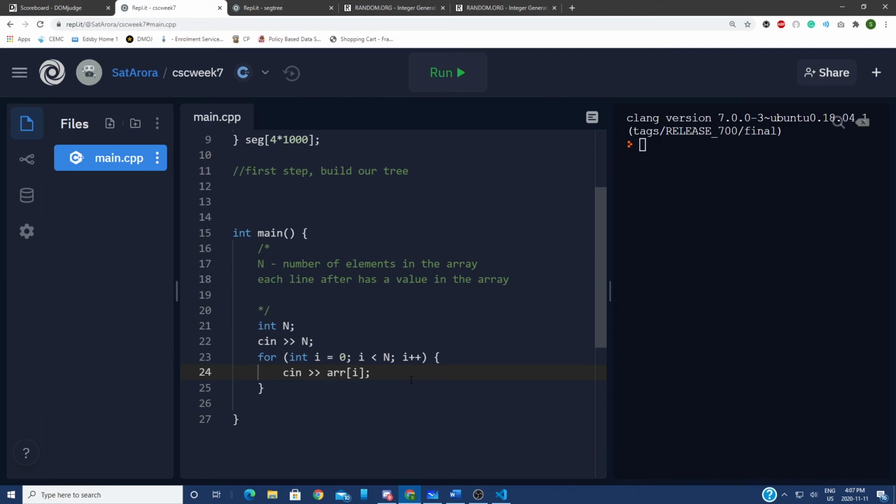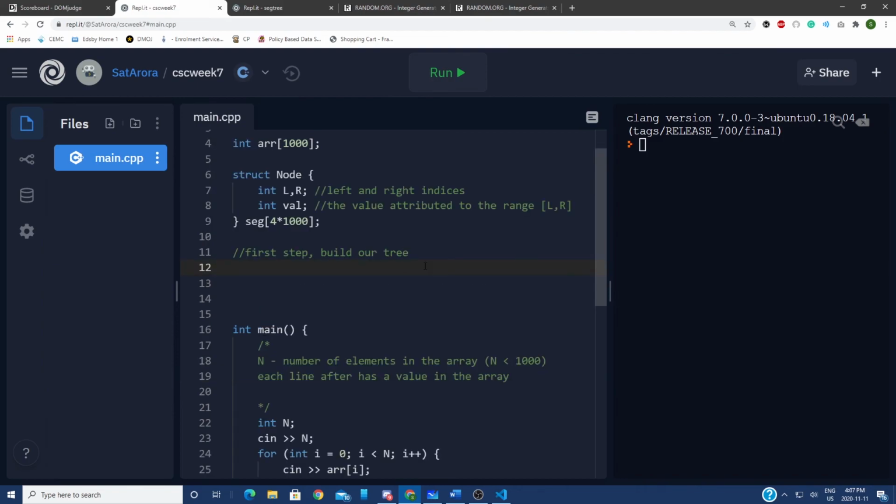So first step is to build our tree. To build our tree, what we did is we kept dividing the range in half, and whatever values we got from the minimum values in each of those, we set our node's minimum value equal to the minimum of the left and the right minimum value. So let's have some function void build tree. I make it a function because it's going to have to call the function more times for the children, and then the children of those children, all the way down until you reach a leaf, or in other words, where L and R are the same. So you have to keep calling it, so we want to use a function.